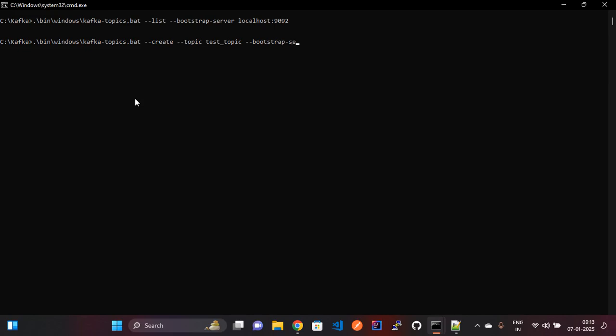So here I'm defining the bootstrap server localhost:9092. Here we need to define the replication factor and partition as well. Right now we are going to create only one partition, and the replication factor is also one. Let's enter it.